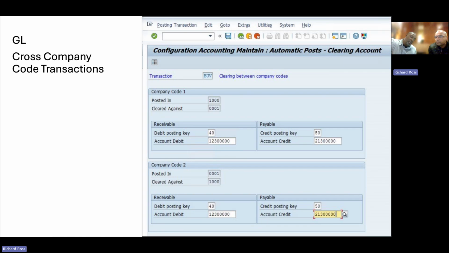So either you put the trading partner on the ledger, and you're only going to have one trading partner per ledger, which means you have to have a ledger for every different partner, or you just use a customer. You don't have to crowd up your ledger with all these different intercompany accounts.